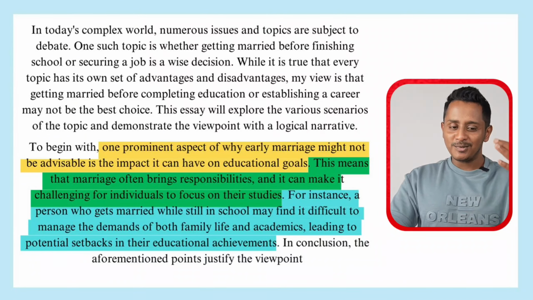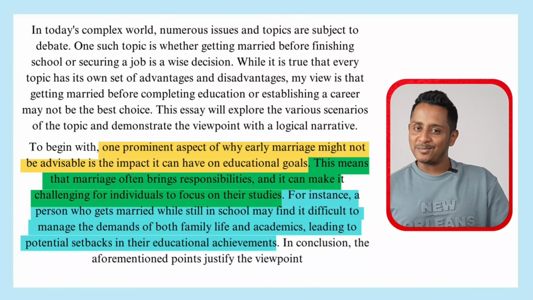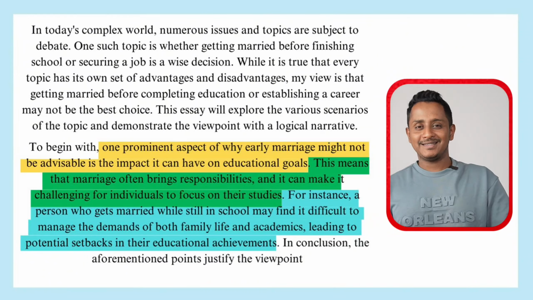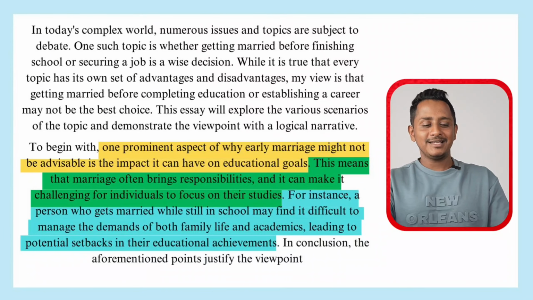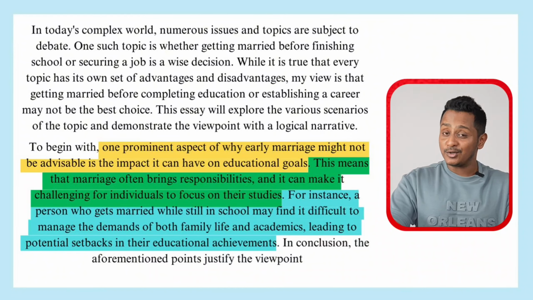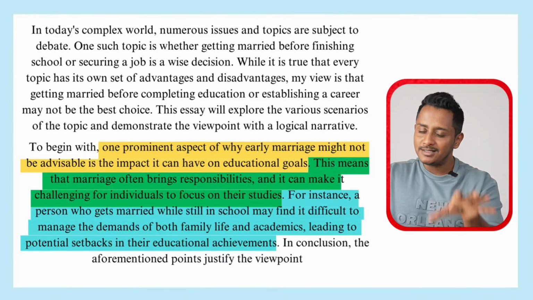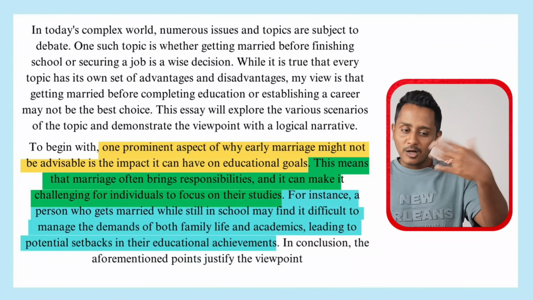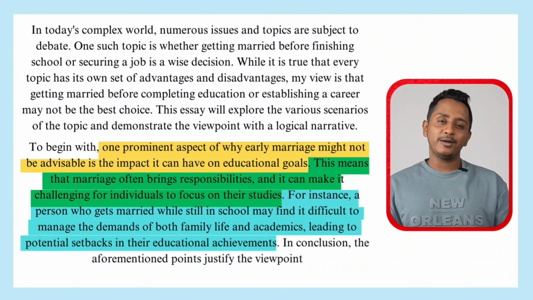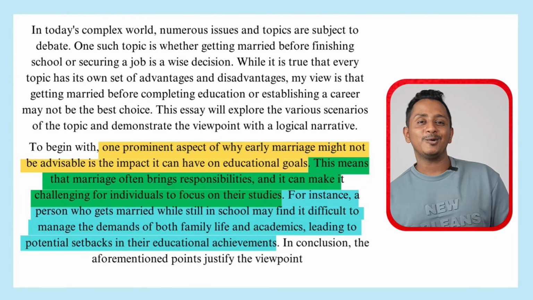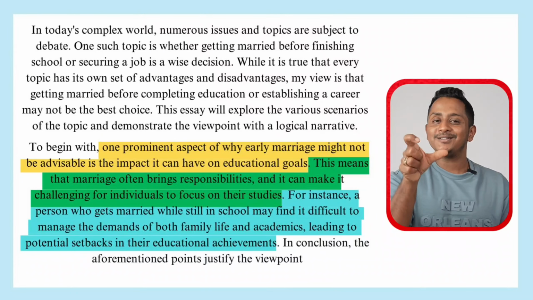In today's complex world, numerous issues and topics are subject to debate. One such topic is, now blank is there, whether getting married before finishing school or securing a job is a wise decision. If you don't use the word whether, that sentence is going to be grammatically wrong. So all these are the real things many people tend to forget and think, I used this template, I got low scores. Use it rightly, fix your grammar.